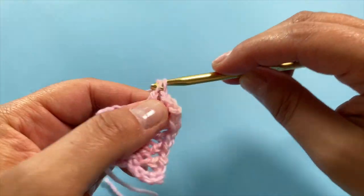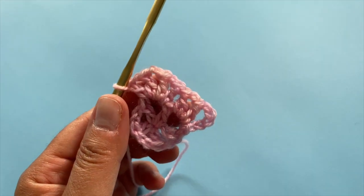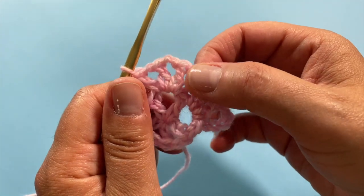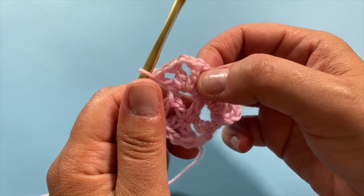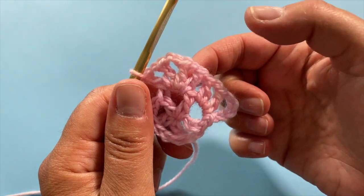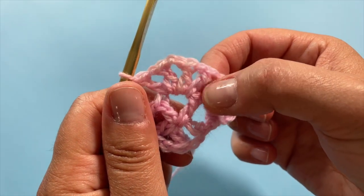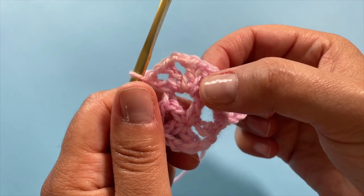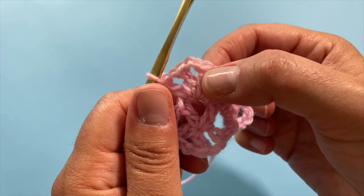Now, if you have ever tried the traditional granny star, or actually any granny motif, you'll know that usually we do a shell, chain 2, and shell to create a point or a corner. And a shell has 3 stitches. Now this V stitch also has 3 stitches. So it has a double crochet, a chain 1, and a double crochet.